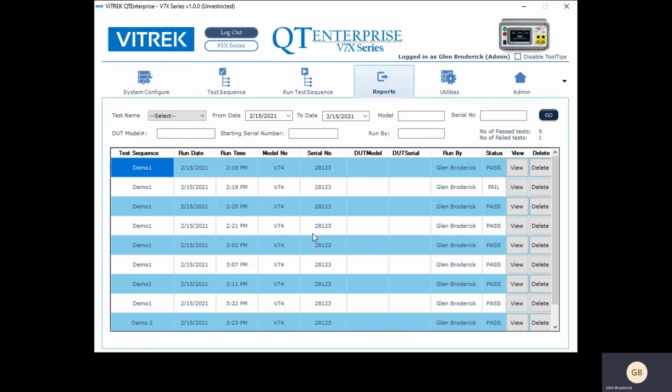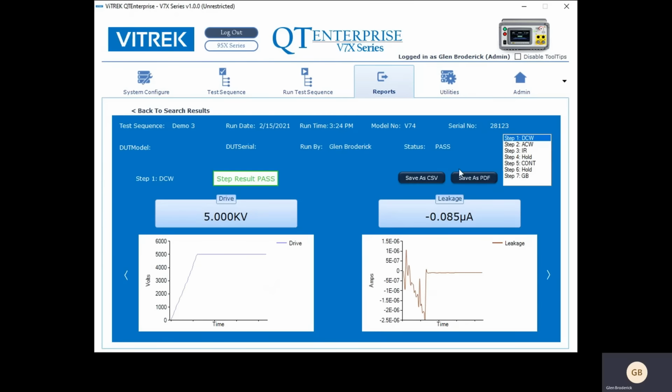And then when you're done, you've got these reports. And what I like about this is it saves reports for months and months. This one piece of software can be used with multiple testers out there. And so you could basically collect data from 4 or 5 testers with this. And if you want to see the results, like for instance, this last one I just did, there's the results.